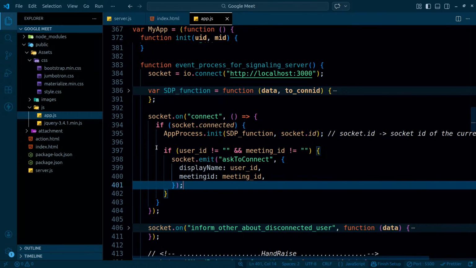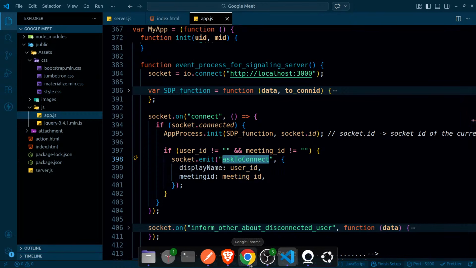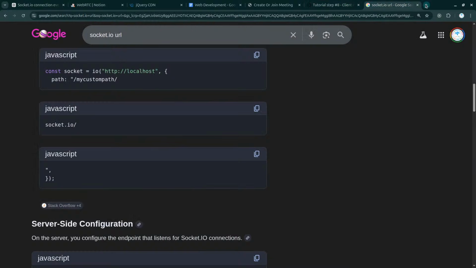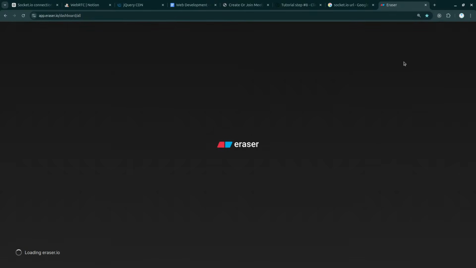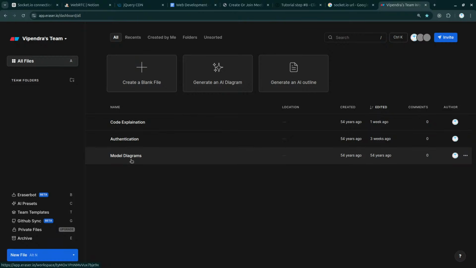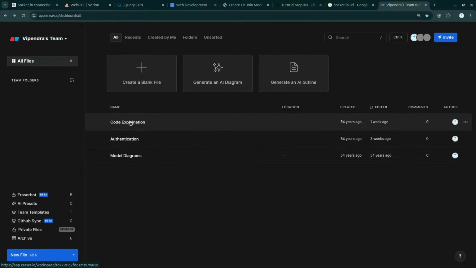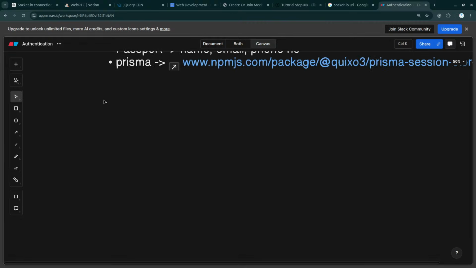But before even this particular thing, I have to take care of one more thing that I will be doing, so that I don't forget the stuff, because at the end of the day I have to have all these things in my mind. So I can come here, and in this particular thing I will be going to the model diagram, because I think this has a little space. The models are there. Code explanation, authentication, I should be going here maybe. Okay, let's go here. It kind of has nothing. So what will I be doing over here?